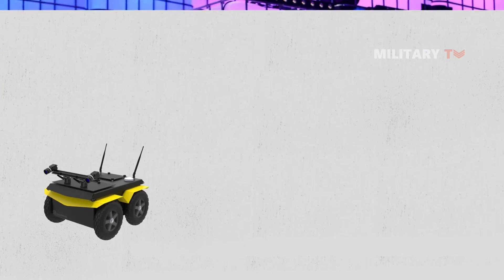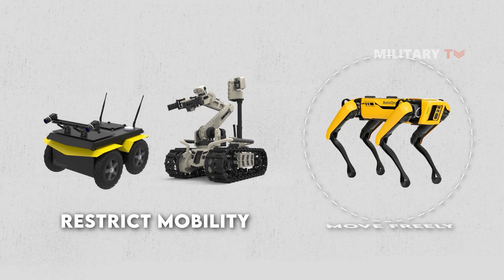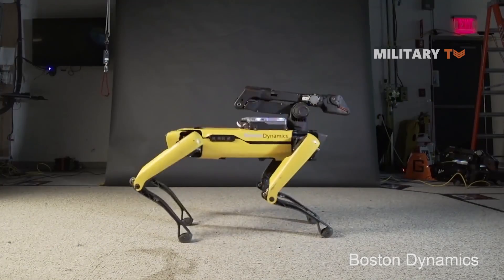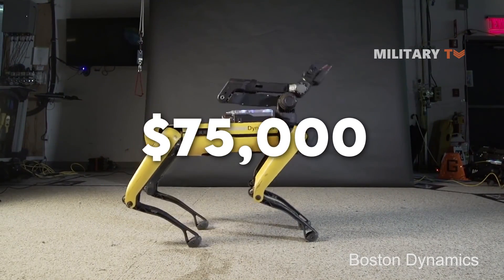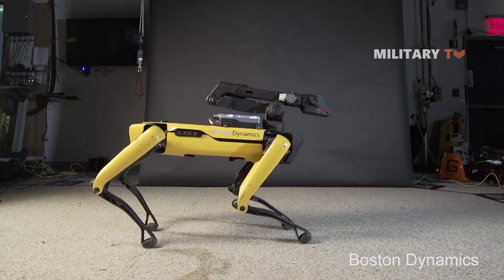He claimed that whereas wheels and tracks can restrict mobility, human and animal legs allow them to move more freely around the entire planet. Due to the Spot unit's excellence, the maker has sold over 400 of them to organizations all over the world. Each machine is worth $75,000, and the price increases with further upgrades and extras.